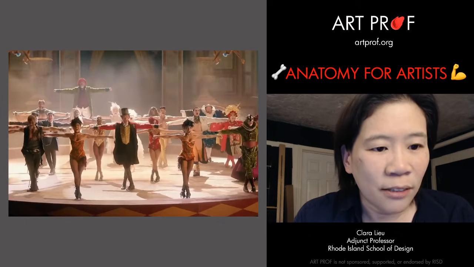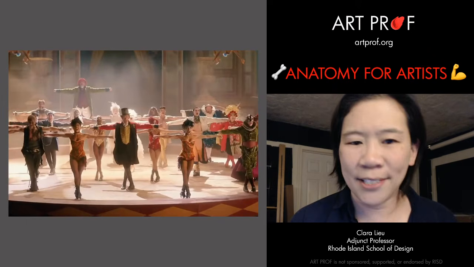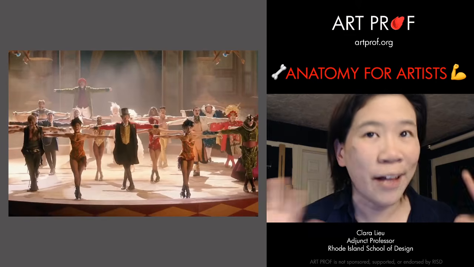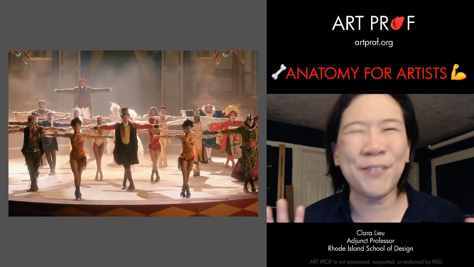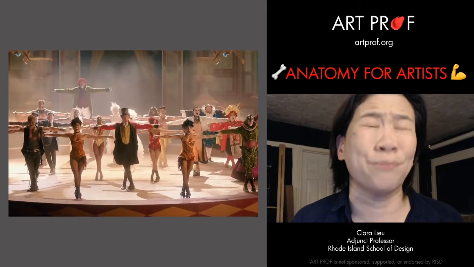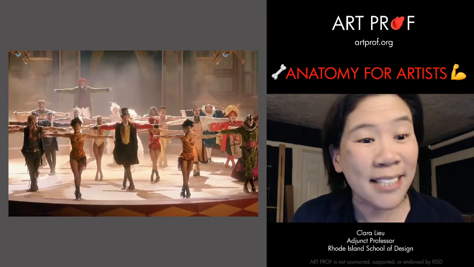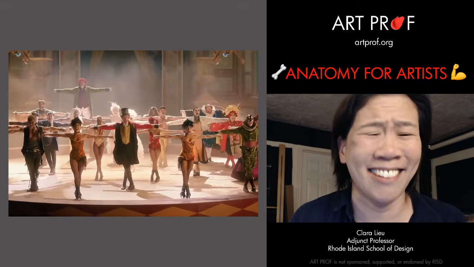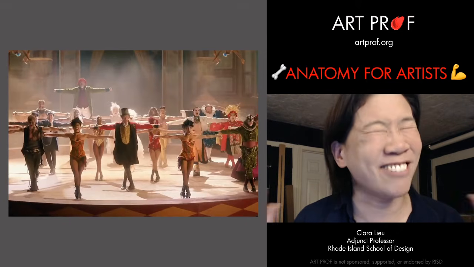Okay, let's go to the full cast of The Greatest Showman because there's a lot of dancing in this movie. If you're really into musicals, this is totally the movie for you. I mean, the music is really sappy, but it's fine. He's such a good dancer. I just love him. He's so graceful.